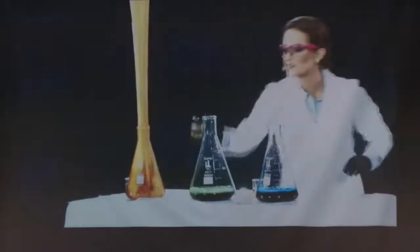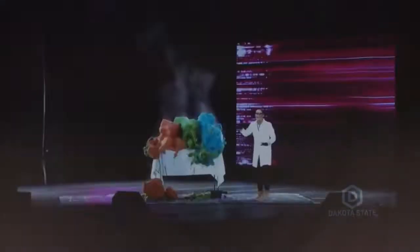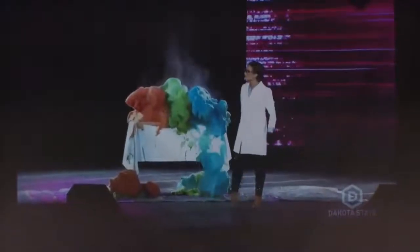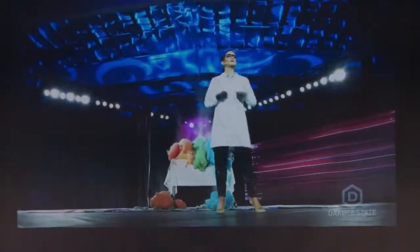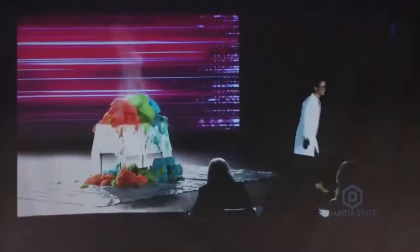Now, this reaction is very simple. It only produces three things: water, oxygen gas, and heat. The heat is formed from the breaking of the bonds within the hydrogen peroxide molecule, and the oxygen gas is trapped in the dish soap, which forms the foam, so we can see how far the reaction has progressed. Now, the next time that you see a bottle of hydrogen peroxide, I hope you impress your friends with what you learned. And keep an eye out, because science really is all around us. Thank you, Miss Virginia.